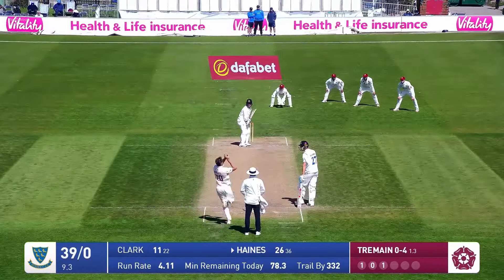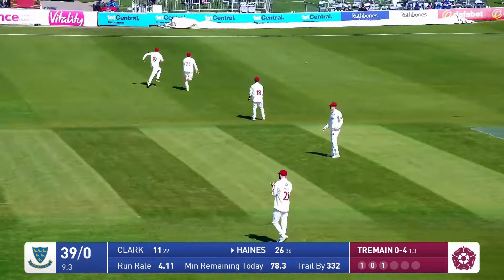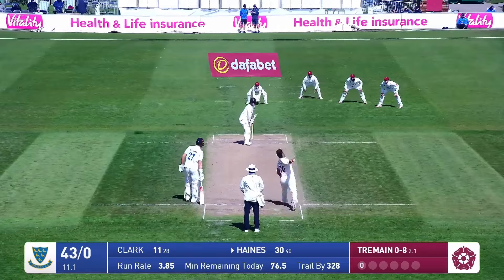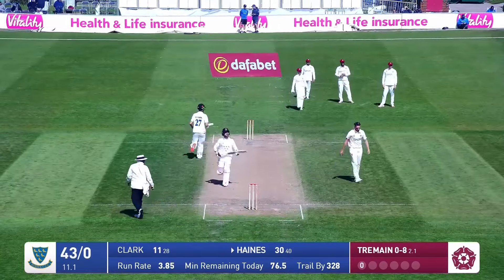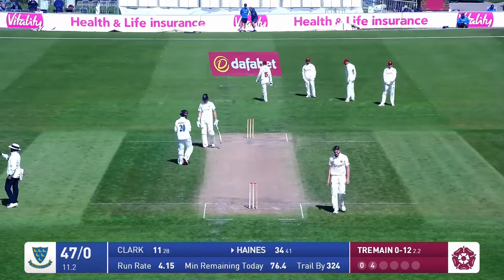Bowls to Tom Haynes, who is going to get runs — not quite where intended. The ball is running down towards the third man boundary. He's in and bowls. Haynes drives — that's a lovely looking shot by Tom Haynes, and it's going to go away for four runs through extra cover, with a dive from the fielder. Haynes picks up another boundary.